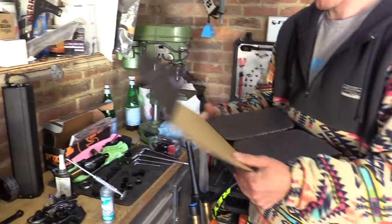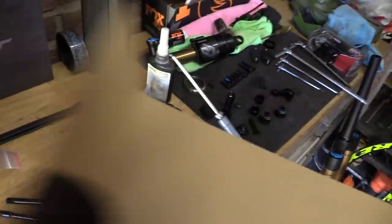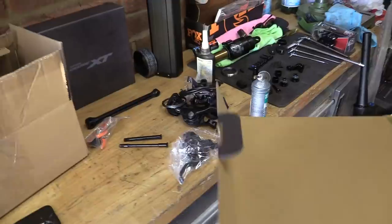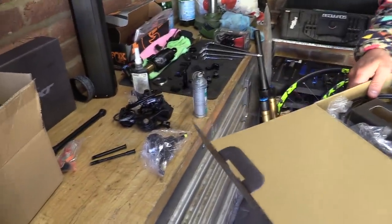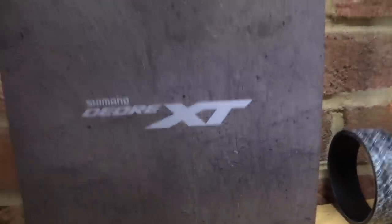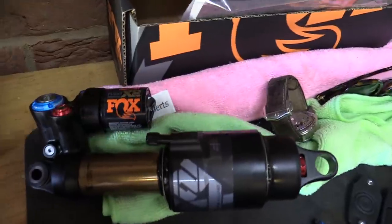Straight in, fools. For this build, we are going for Shimano XT. So some brakes, a mech or a derailleur, whatever you want to call it. We need cranks, but they're going to come with the motor, I guess. Yeah, they're motor cranks, they're different. What else do we need? Oh, look at that. Love an XT. Oh, there's chains, a Fox. And a cassette is what we need still.